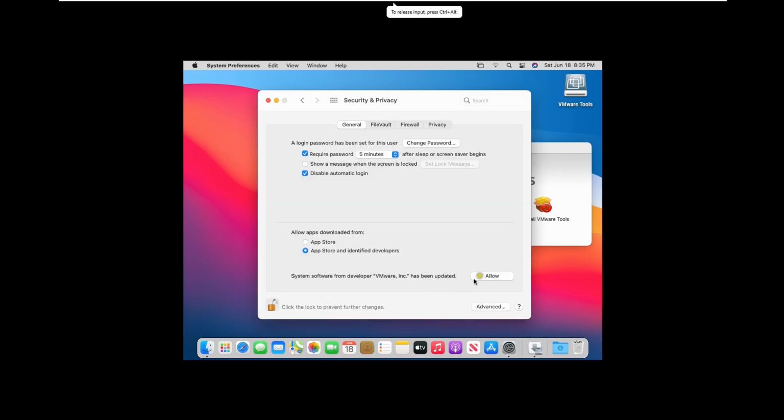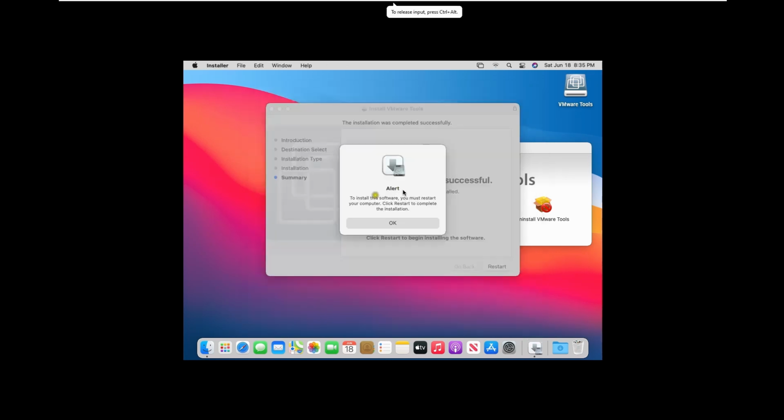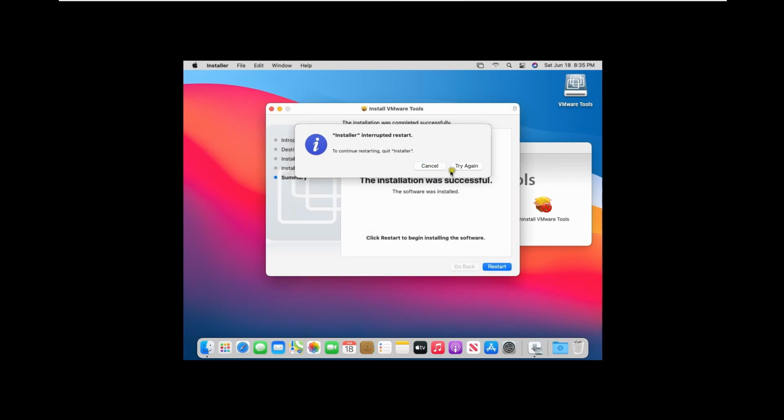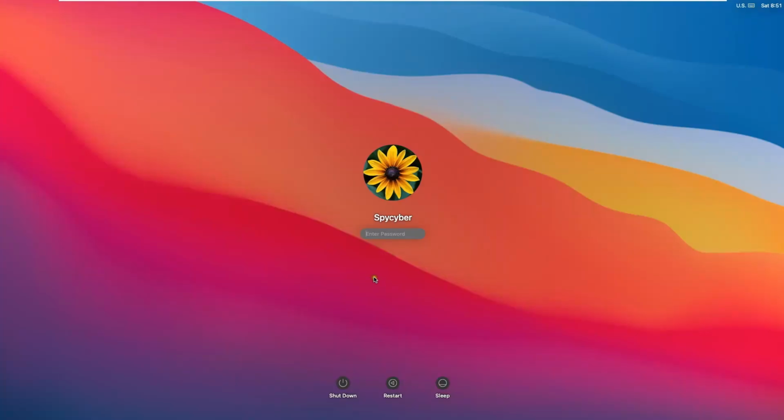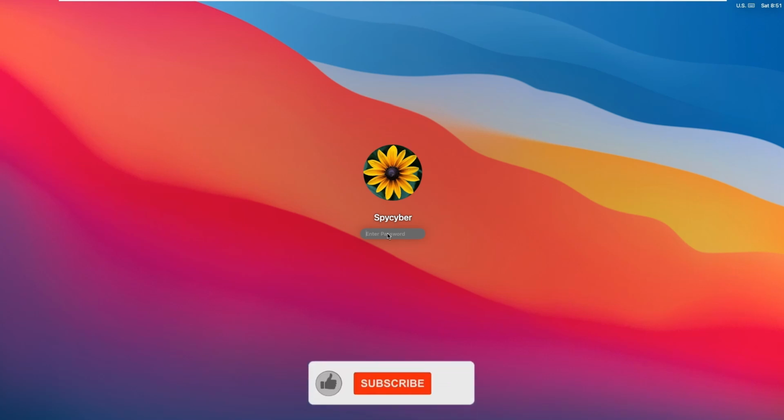Alright, so we want to update, but it was restored, so cancel and restart, and we will fix all those issues, the latency and so on. Once you restart the Mac OS, you have to type the password to log in.